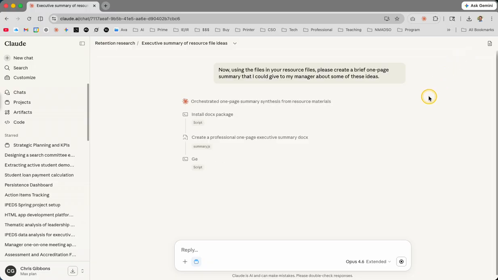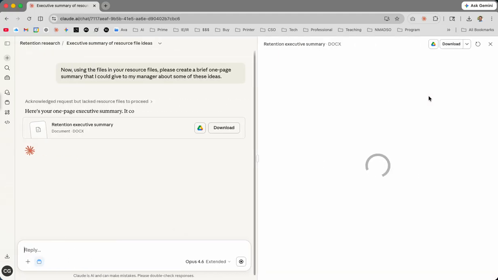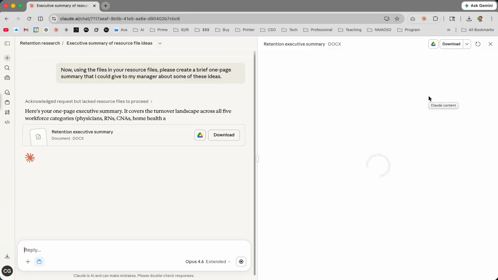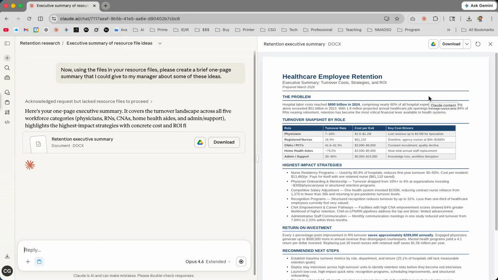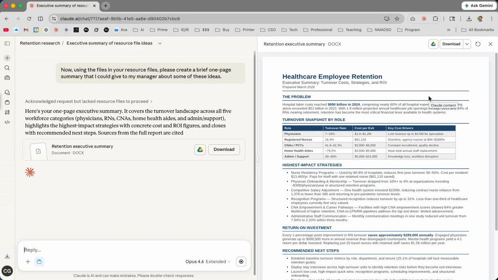But again, projects are just a great way to organize everything in AI. You could even, so let's say the classic use case of making a new, oh my God, look how beautiful that is.